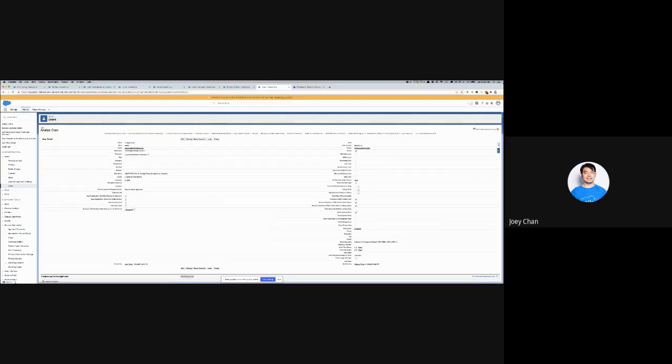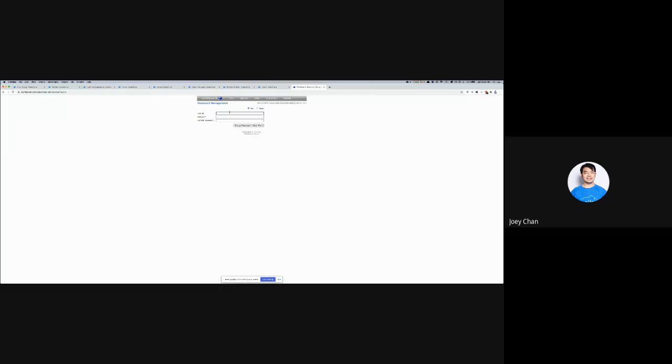What I can do is copy this part and then type in the user ID here. You could then set a specific password, test password, and that will change the password for that user. The next time that user logs in, they'll be given the option of changing the password for, of course, security purposes. But that makes it easier for some users, especially those that are having a hard time getting in.